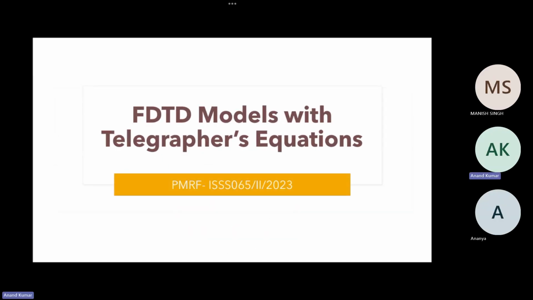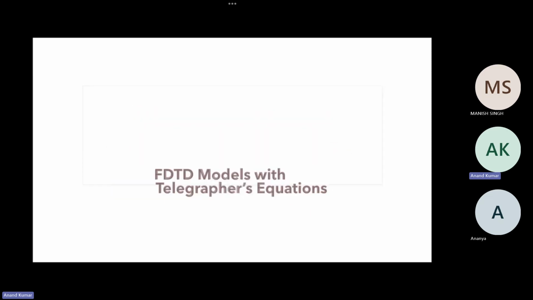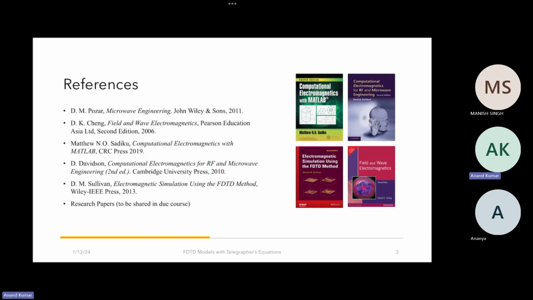So we are discussing FDTD models with telegrapher's equations. These are the references. We had covered the introductions from DM codes, and you can study the basics from DK Cheng and introduction to CEM from Matthew and Sadiku. And the contents we'll discuss today will be covered from this particular textbook by David Davidson.